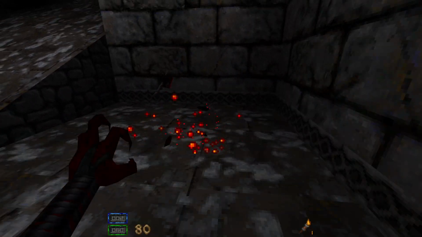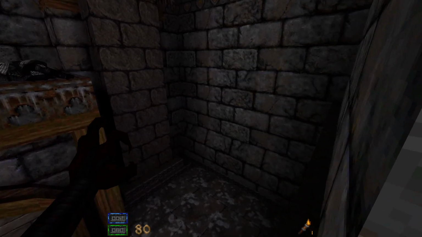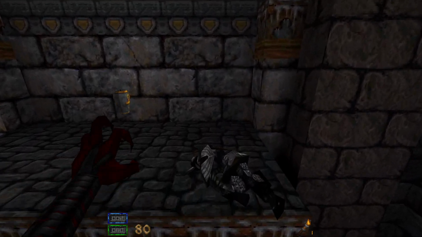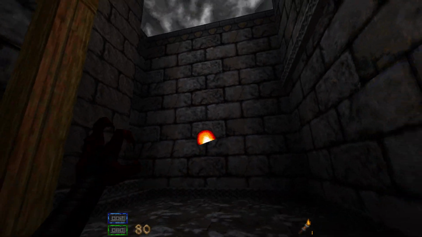But whatever. We're gonna jib these guys and check out this little rail right here. Let's go onto it very carefully. And now let's jump to here. And there's the mystic urn. All yours for the taking.